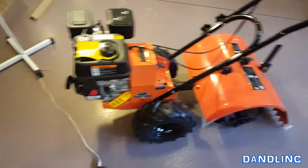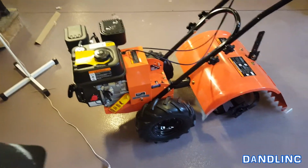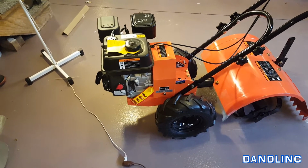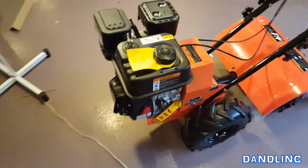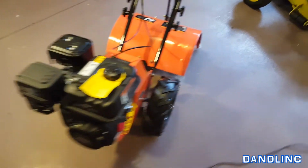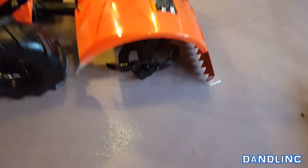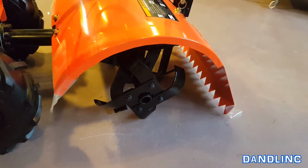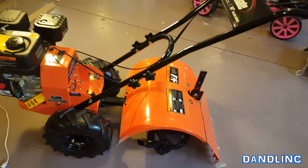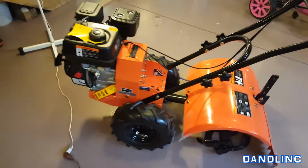But I wanted to go around a little bit and talk about some of the characteristics. This is, again, the rear tine tiller Powermate. It's got a 196cc engine. It's got an 18-inch tilling width with self-sharpening tines. So that's the business end in the rear. It can travel in forward and reverse, and it has a 2-year warranty.